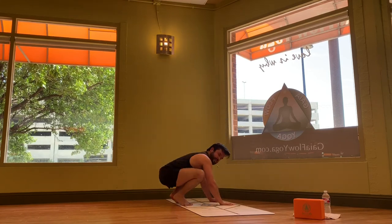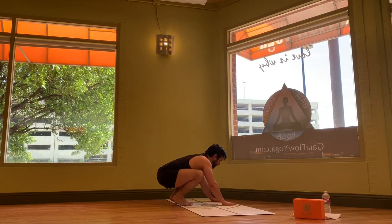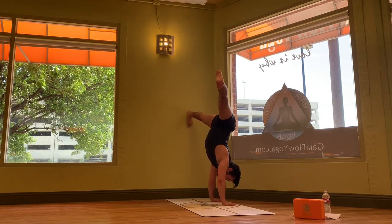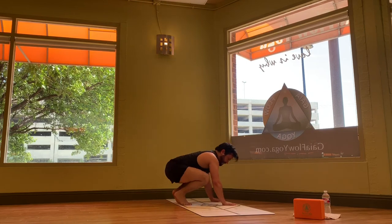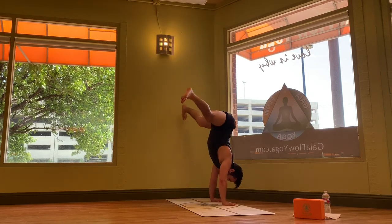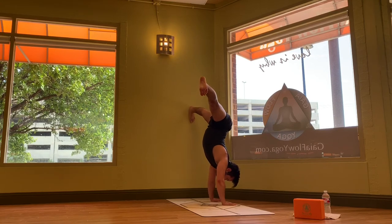down. Let's try it again. Inhale, reach for the wall. Now you don't have to worry about balance. Exhale down. Three more and then you get to hold the last one. Inhale, find the wall, find your balance.